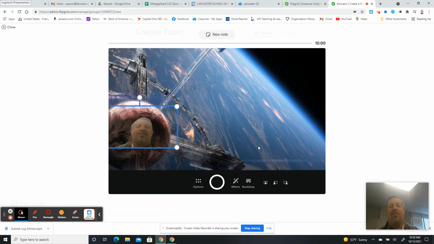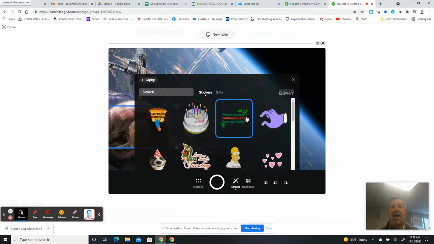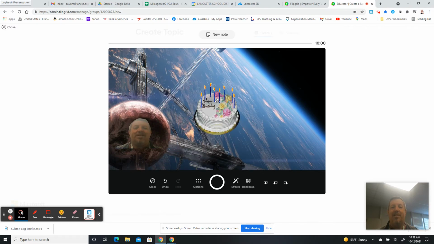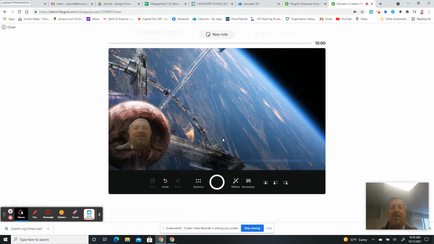So instead of taking up the full screen, this enables you, of course, to add in things to the right. So you can add a little happy birthday sticker, and I could do a message to people on their birthdays or whatever that is. You can add things up in there for them to see while you're recording. Okay. So you can see, like, you can move your camera around. That's one of the newer features here that weren't there before. Whenever you're ready, you would just hit the record button and record that video. This is a video that would go along with the topic.